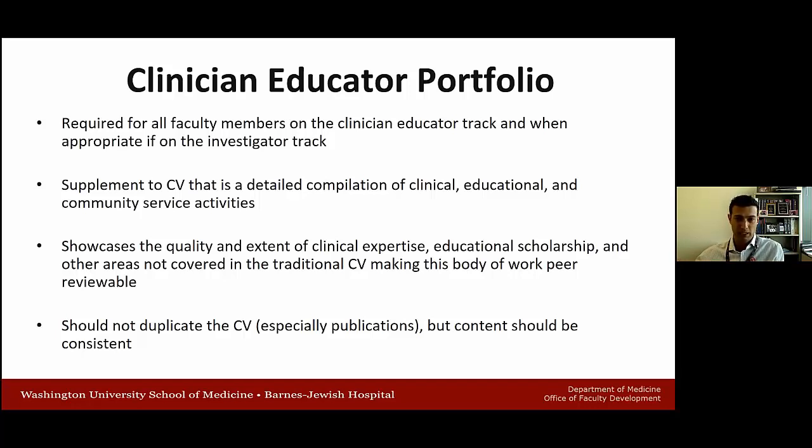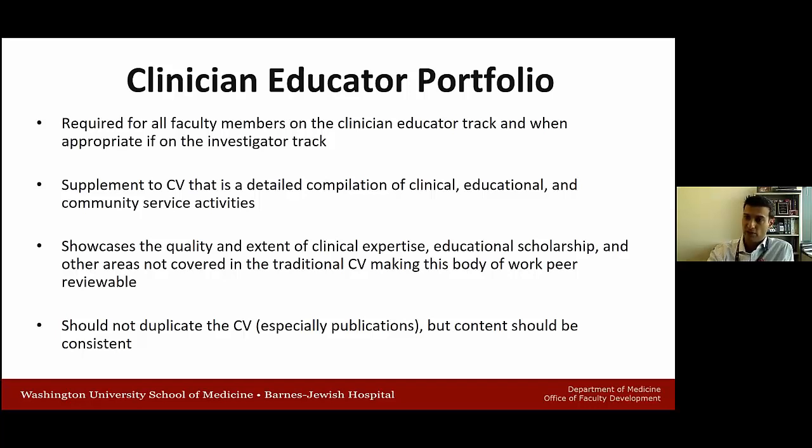So your CEP should have a lot more words. It should have a lot more detail. It should have a lot more explanation for things that may be line items in your CV. So your CEP probably will be significantly longer than your CV. If your CEP is not longer than your CV, you may be selling yourself short. Okay, so it is a supplement to the traditional CV. It's not meant to just be a mirror copy. It should be longer. It should be more descriptive and elaborative.